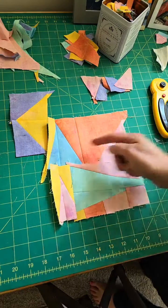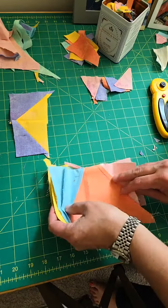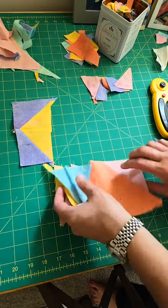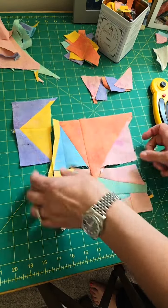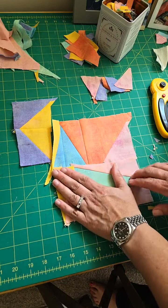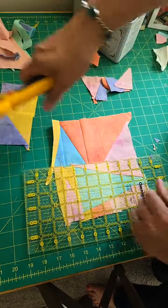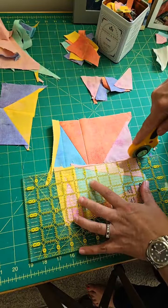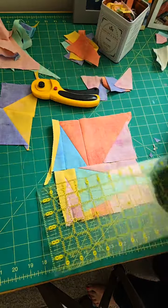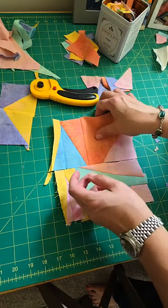So look at that, I'm pretty close to the same width. I'm going to go with that. Again, you could lay them right sides up and give yourself a fresh cut. I'm going to lay mine, you know what, I am going to lay it right sides up. I actually find it's easier to see everything. But in this case, it's six of one, half a dozen of the other. You'll just remove the extra bits, make sure you didn't miss anything.